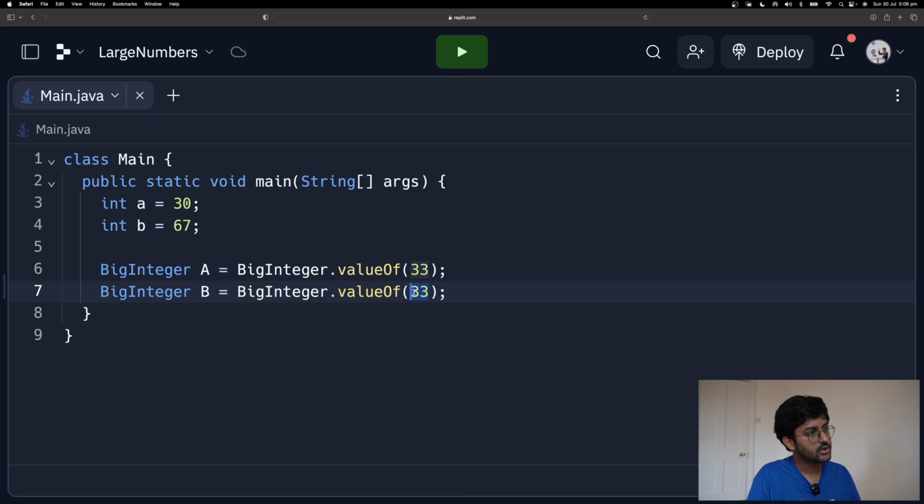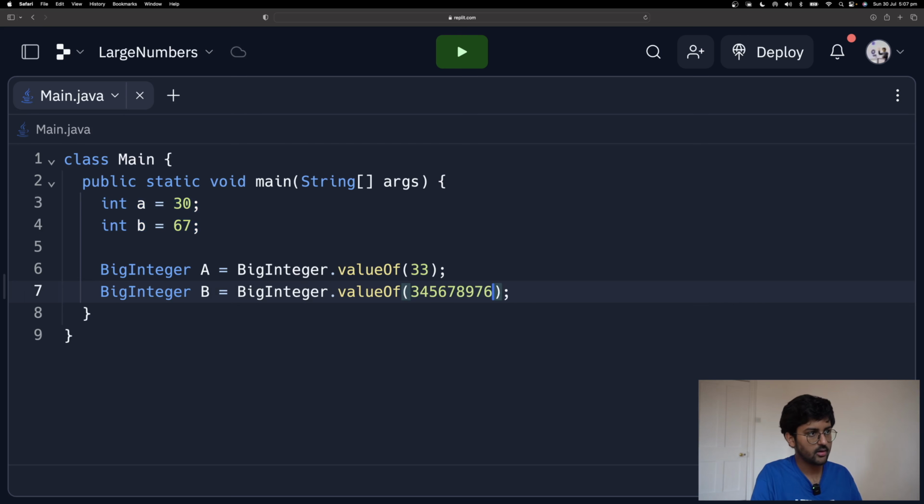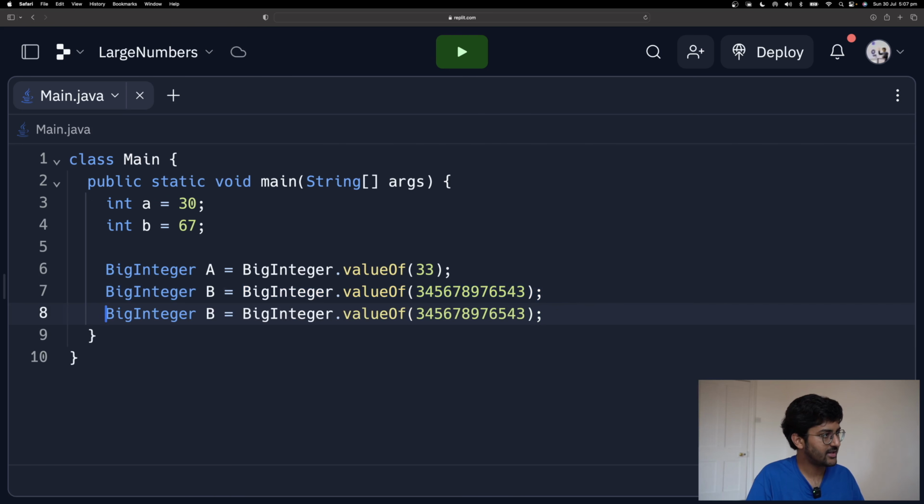Okay? So you can directly pass some values over here. This is how you did it in primitive types. This is how you can do it in BigInteger type. Big number you can put over here. 2 raised to power Integer.MAX is a really big number. Okay? Sounds good? You can also have strings. Let's say if you have a string, BigInteger c, you can have a string, something like this. That will also convert it into a BigInteger type number.